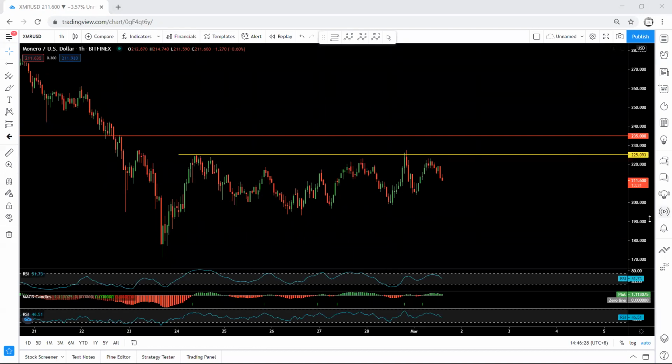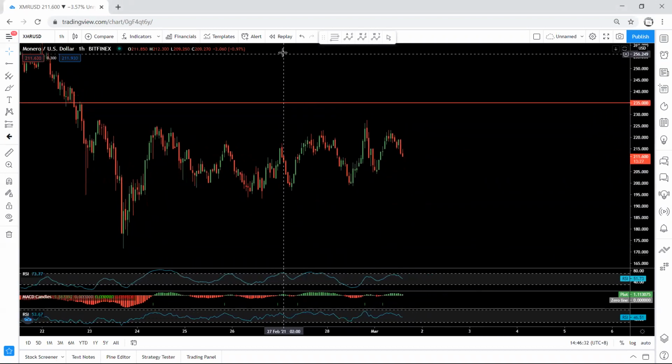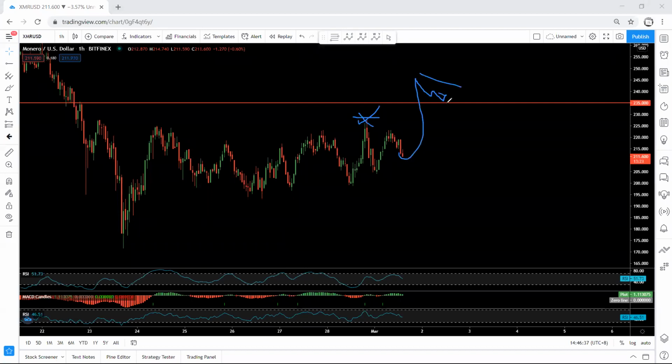That's why even for now, I'm mentioning that if we want to trade, having entry above this is not a good idea. The best thing is to see the breakout correction and look for a buy, or let the price drop and break this low, or at least we get one more drop. Then we see how we can look for a trade.